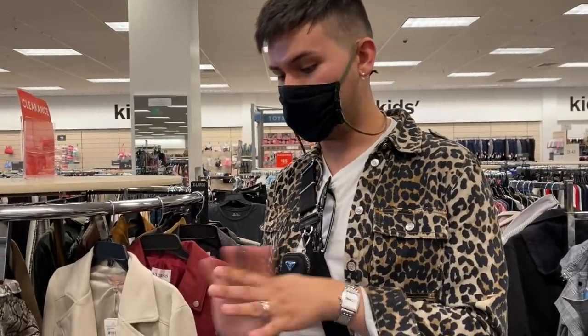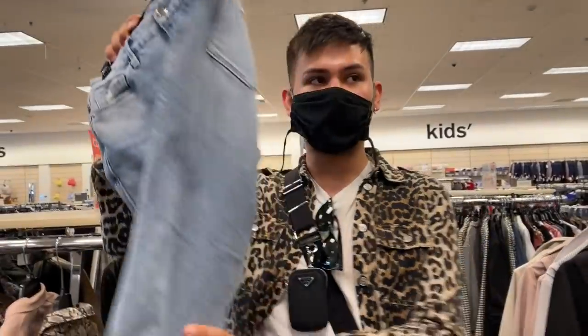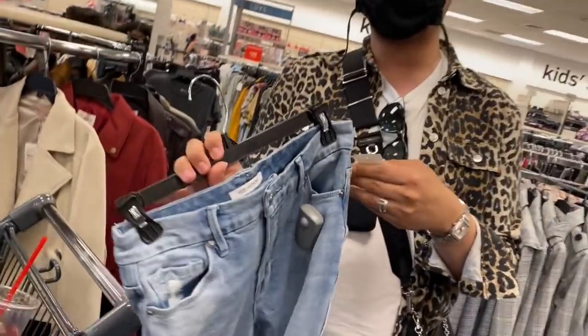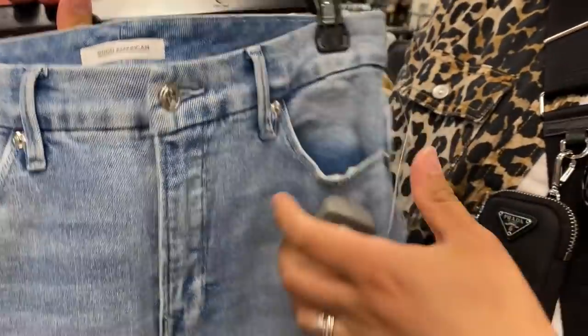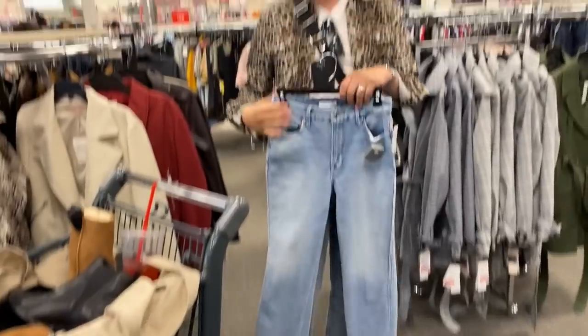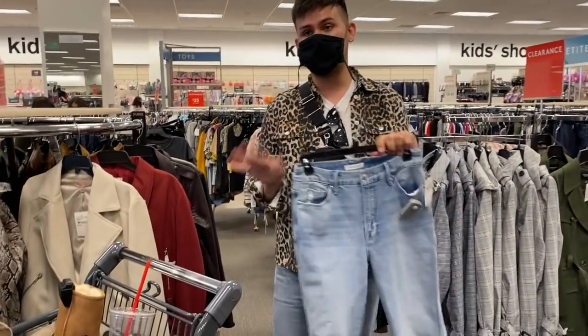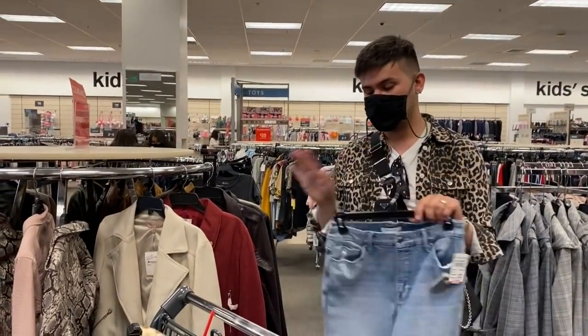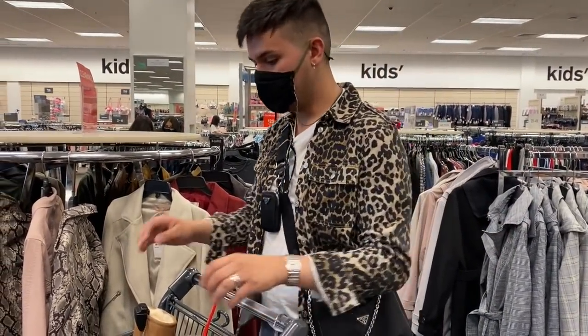Here we found our Nordstrom Rack. I kind of hit the jackpot. I got a lot of contemporary items. So the first one is these Good American jeans. They're originally $169, they're a full price style, and they're $40. I thought they were really nice. They have a nice stretch to them. And for me, I just want some nice jeans that are easy to throw on with a white t-shirt. And we're about to go to Uniqlo. So like a white t-shirt, this accessory is good to go.